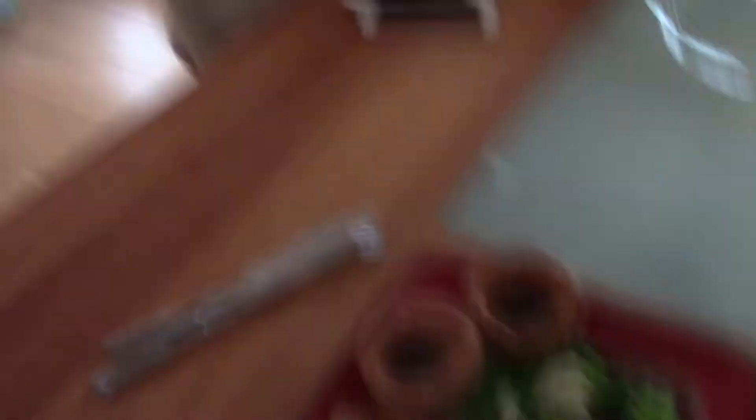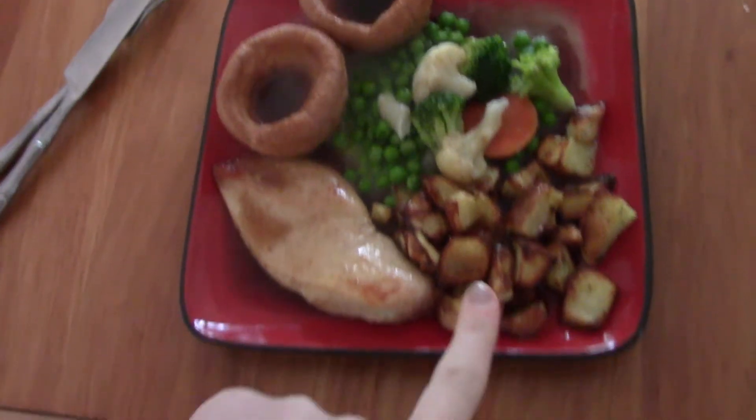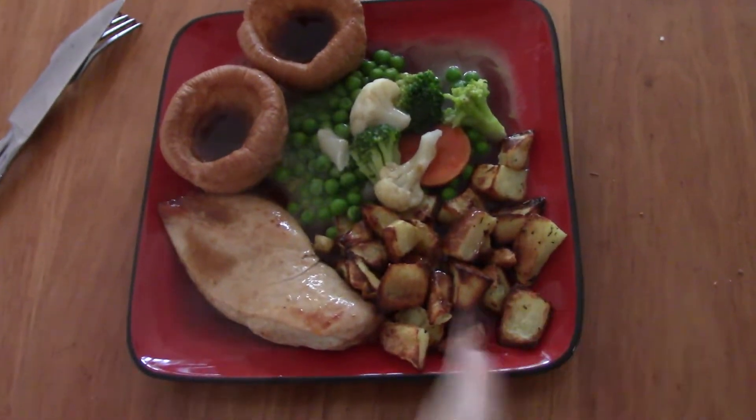My roast is made and it's surprisingly easy to make one for literally one person. I do think I'm missing something though — I can't tell you what. So this is what it is: Yorkshires, veg, potatoes — there are so many, that was literally half a potato cut really small — and some chicken. It actually looks quite nice. I don't really like roast dinners that much usually, but it's a Christmas themed vid so you've got to do what you've got to do. All of this is gluten-free as well, which is fabulous. The gluten-free Yorkshires are from Asda — everywhere has them — you put them in the oven for two minutes and they taste like normal ones. I'm just going to get dug in before it gets cold.